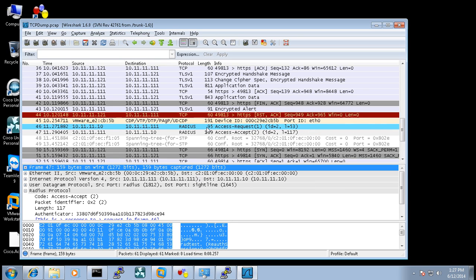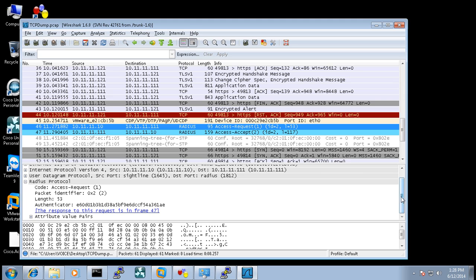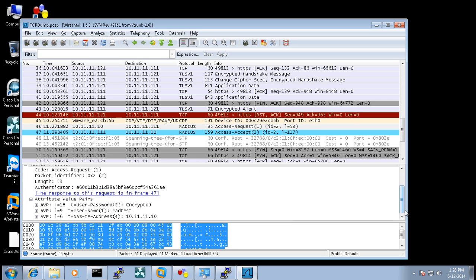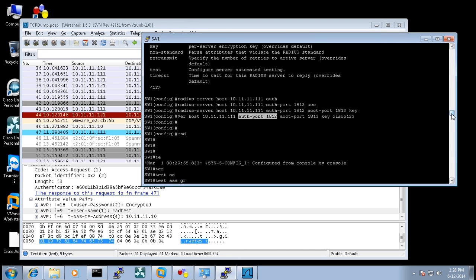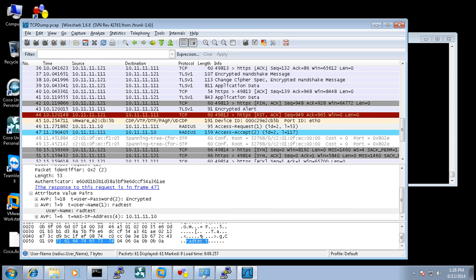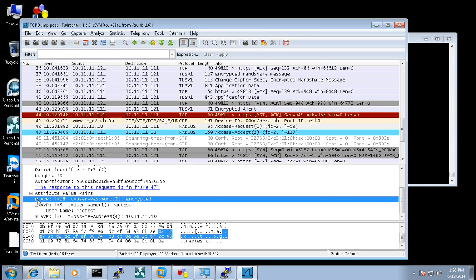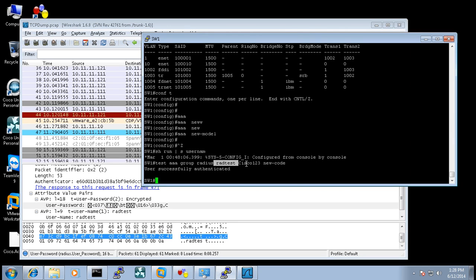So if we check, yeah, you have RADIUS AV pairs, attribute value pairs, and in RADIUS AV pairs, if you go, it says you had sent your username, right? You had sent your username, isn't it? Exactly. And the password is encrypted actually. You can't see. Your password is nothing but this Cisco 123.